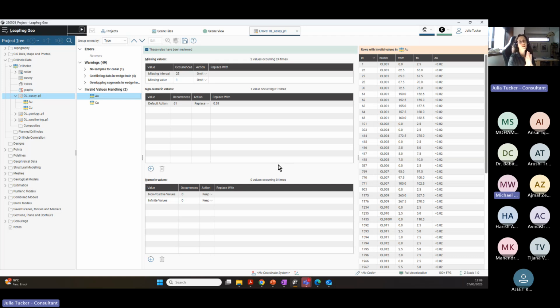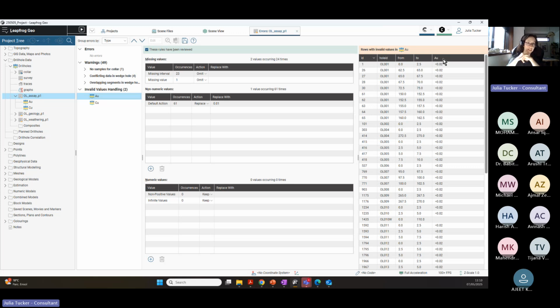And why didn't we input 0 right here? Because 0 means something. When we are inputting a new value, or there's no sample from here, this means something. What we have here from the feedback from our laboratory is that those numbers right here on gold were under the limits of detection.